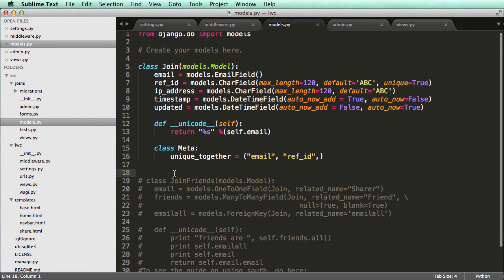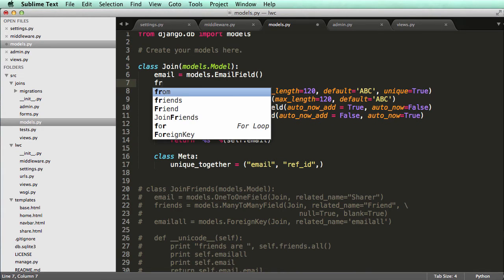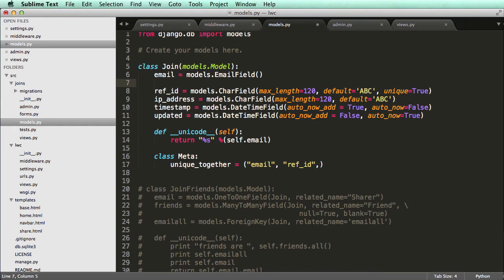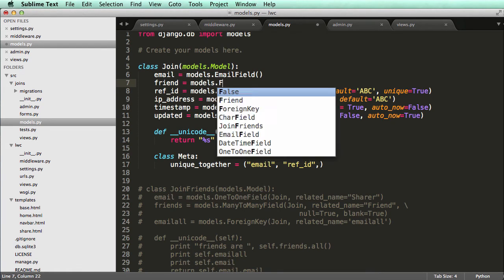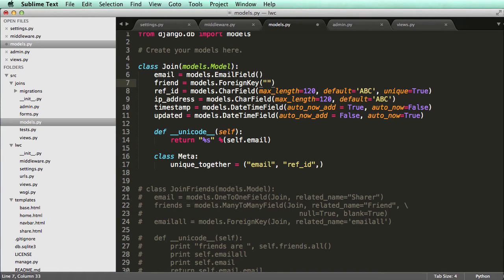All right, so there's that. But what we are going to use is a foreign key in here. I can say sharer or friend. Basically, I want to get the parent or whoever actually invited me on here. So I'll just say friend equals models.ForeignKey, and it's going to be self. It's a foreign key to itself, just like what we did down here where we set it to the model. But if we put self here, it will just take in its own objects as a possibility.